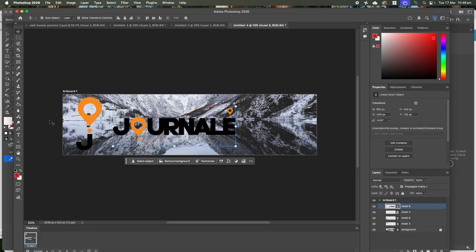So once you've got everything organised like that, you're going to come down to the little plus symbol. That plus symbol just duplicates the selected frame, which is the last one. So it's going to have exactly the same things on it, but be aware which frame you're working on. And this is why you don't want to duplicate all the same frames, because nothing will have changed. So as we go along, we're going to change things.